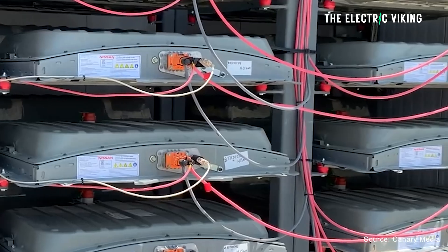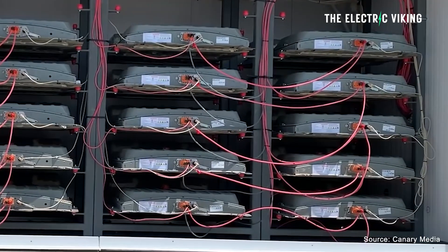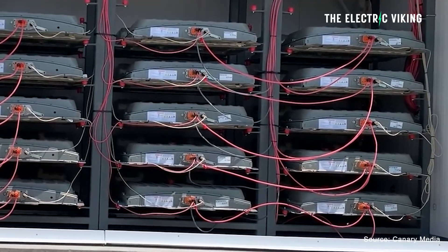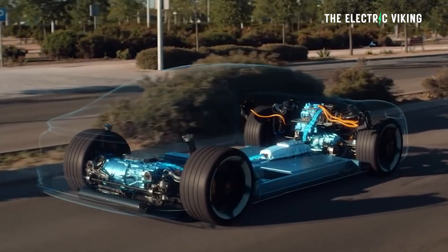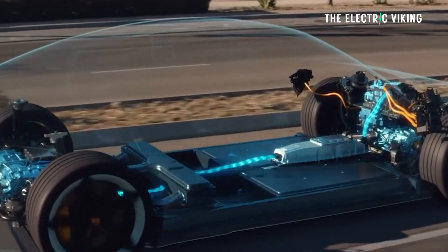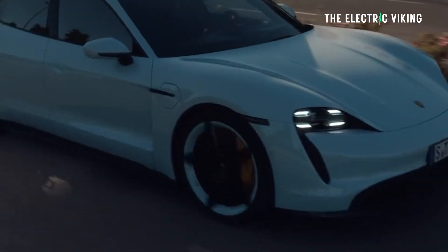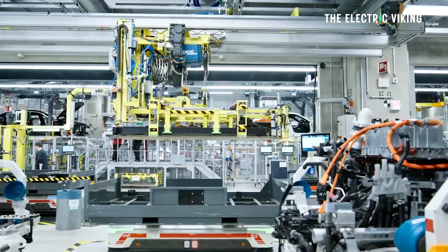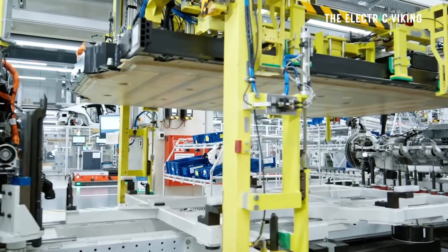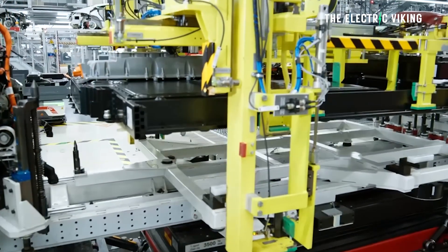The batteries were taken from pre-series and works vehicles and are now being put to use as a stationary energy storage system at the end of their service life. Porsche claims they had 4,400 pre-series vehicles — I just don't think that's true. Clearly some of these are warranty recall batteries, but it doesn't really matter. I think this is a really good use for those batteries.